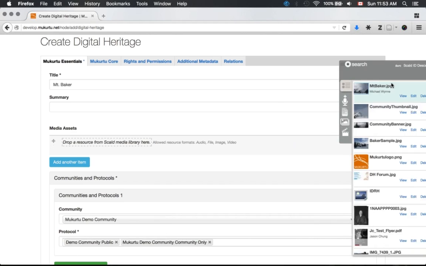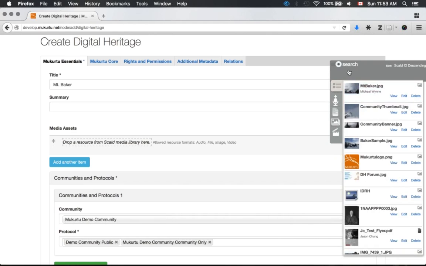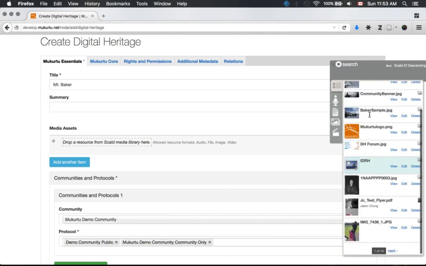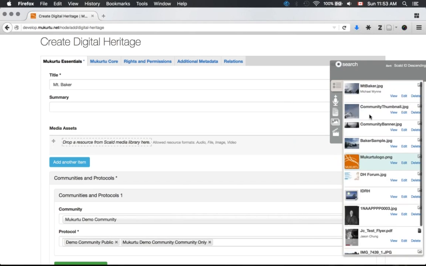This list here shows you all of the items in your media library in order of recency. So the most recently added or edited ones are going to be up at the top. If you have an item that's tucked way, way back, it's been added a long time ago, and you don't want to scroll through them all, next to search, there's another little toggle right up here.